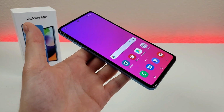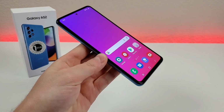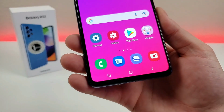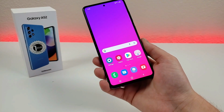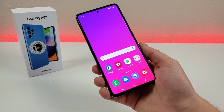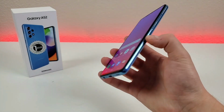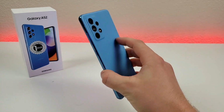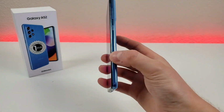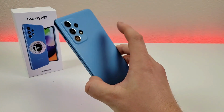But now that we've talked about a variety of the different features here with the phone, let's talk a bit more about the hardware. Now, I already talked quite a bit about the front panel here. In general, a really good looking display, and it is nice and big so that you are able to watch video content on here, go on social media, look at different articles online, for example, and you'll be able to see things nice and clearly. Now, this phone is made completely out of plastic, besides the display, which, as I mentioned earlier, is made out of Gorilla Glass 5, but we are getting a plastic band running on the sides of the phone and plastic on the back of the phone as well.